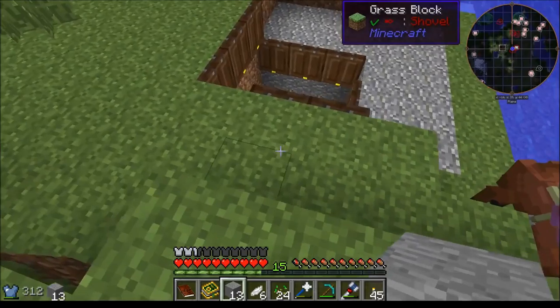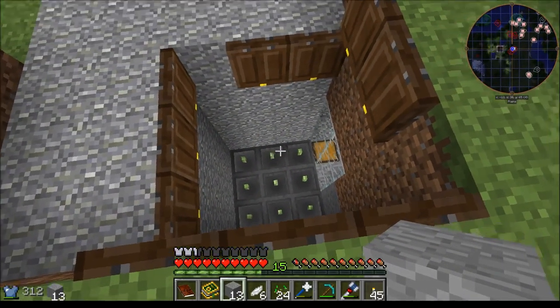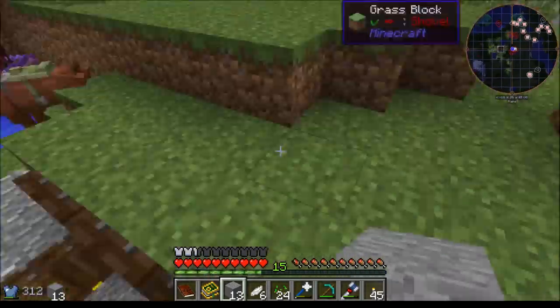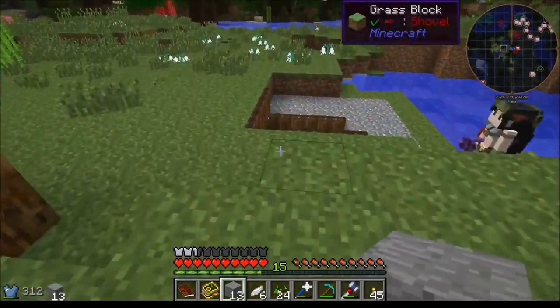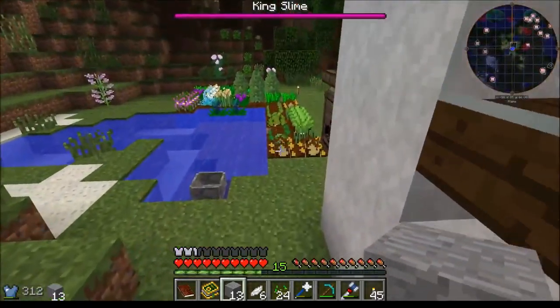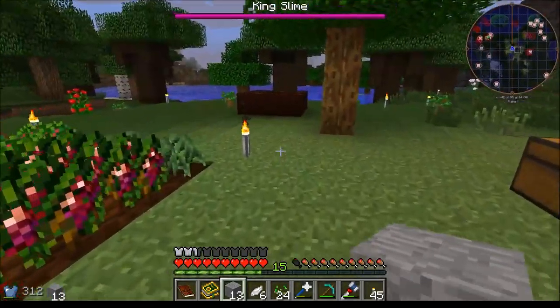Oh, you see this? I don't know how many things it's caught, but I just made a little trap here to just kind of randomly catch things. There's some punji sticks and some hoppers. So you land on the punji sticks, they bounce around, they die, and then the stuff goes in the hopper. I think I know I caught at least one creeper.